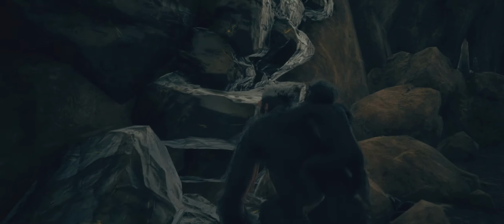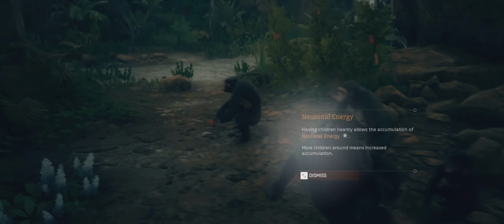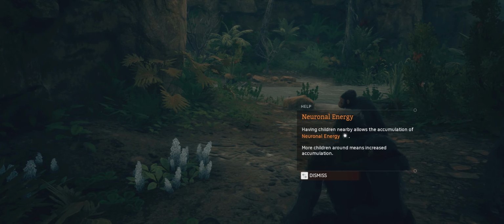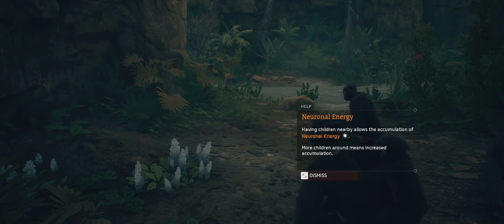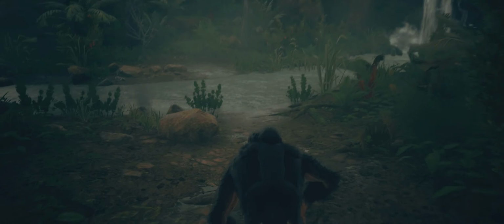Take my, pick that up. Drop it. Now. Having a child nearby also allows you the accumulation of, okay. Interesting. I have no clue what that's supposed to mean. It looks like our poisoning is gone, finally. Thank goodness. I just have to figure out how to eat.